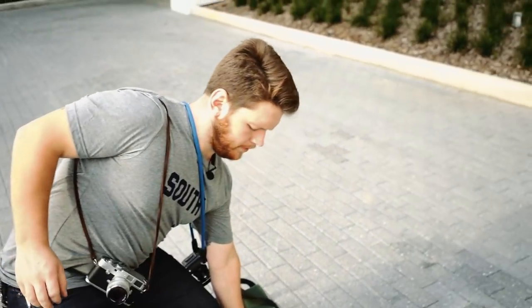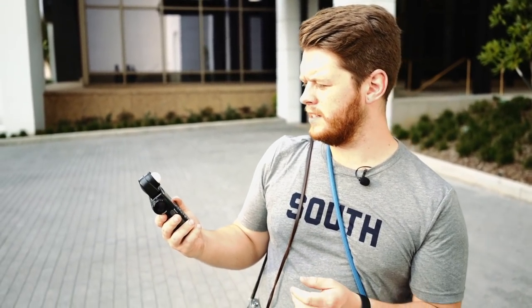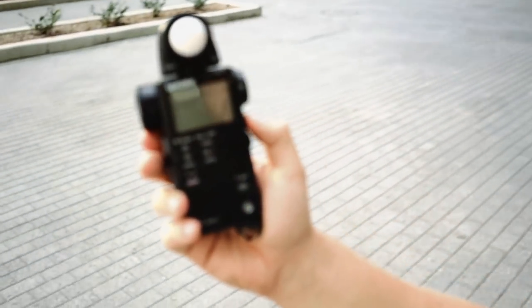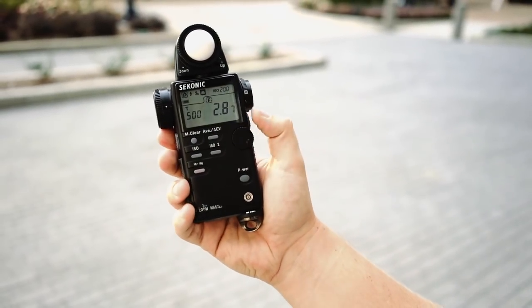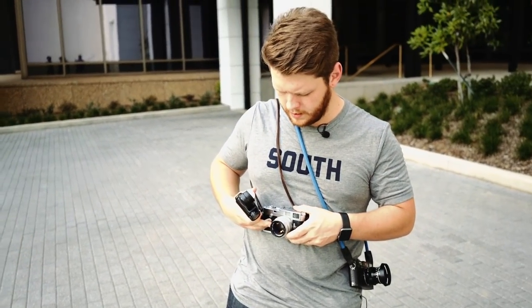Okay, the light's pretty much gonna stay like this. Bless you, Kody. So the light's gonna stay like this probably for the next like 20 minutes. So I'm just gonna meter one time. I'll rate these at the same thing, 500. So 500, 2.8. So I'm gonna put it there on both cameras.